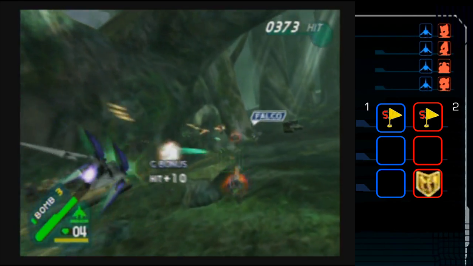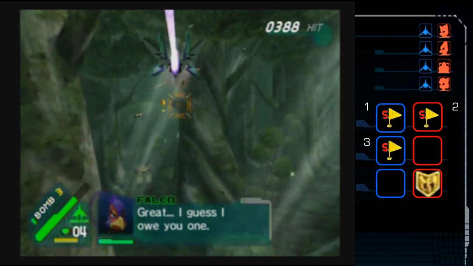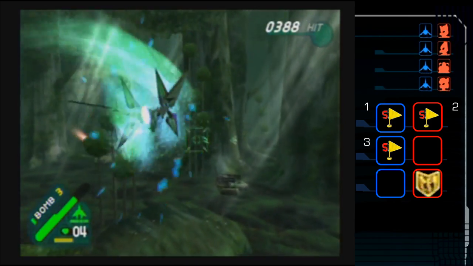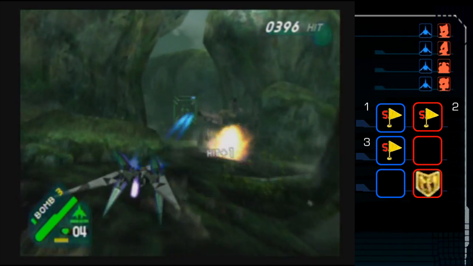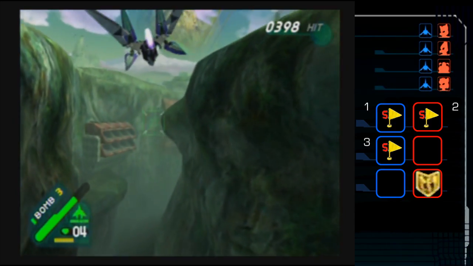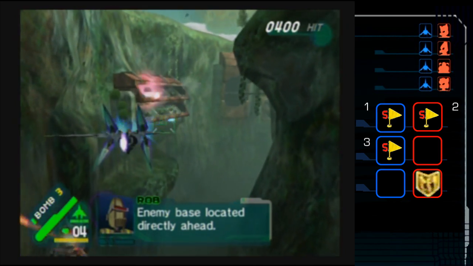I got the flag there, which is good, but you couldn't really tell. The third one's actually just right there. I think I've pretty much covered all of the basic moves that your R-Wing can do. And of course, when I get to the Landmaster and the foot stuff, I'll cover that as well. But I should probably start talking more about this level in particular.